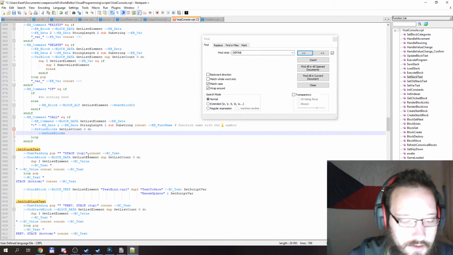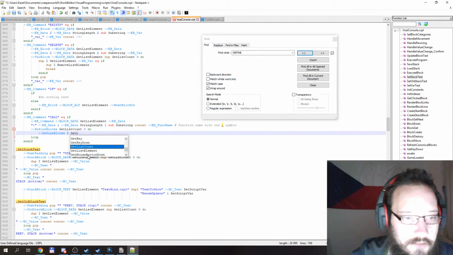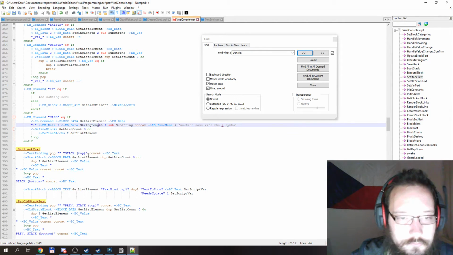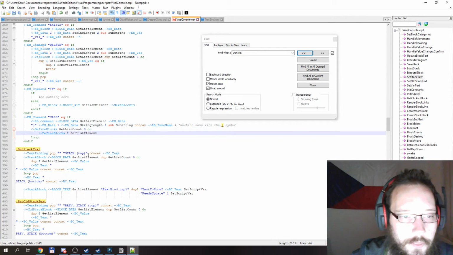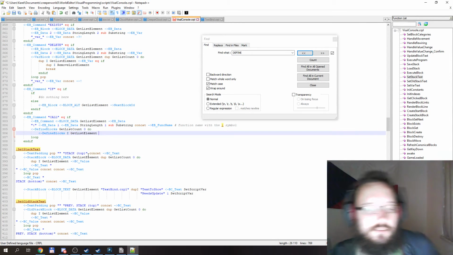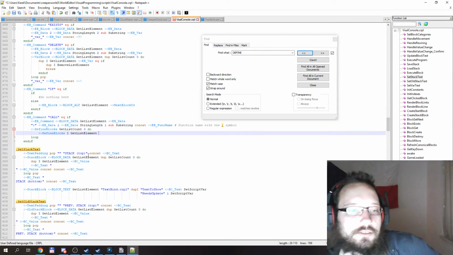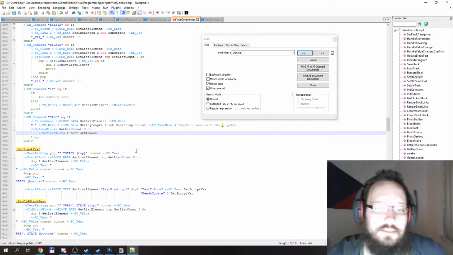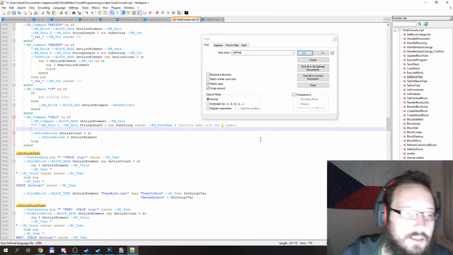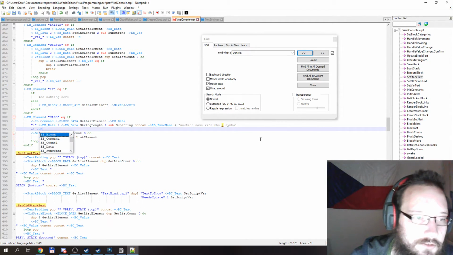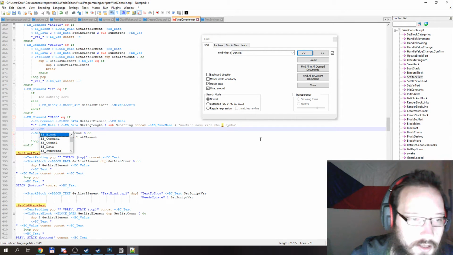Define blocks. I get list element. Hang on. I'm thinking how I want. Yeah, let's do it like so. Let's put -1 into execute block.